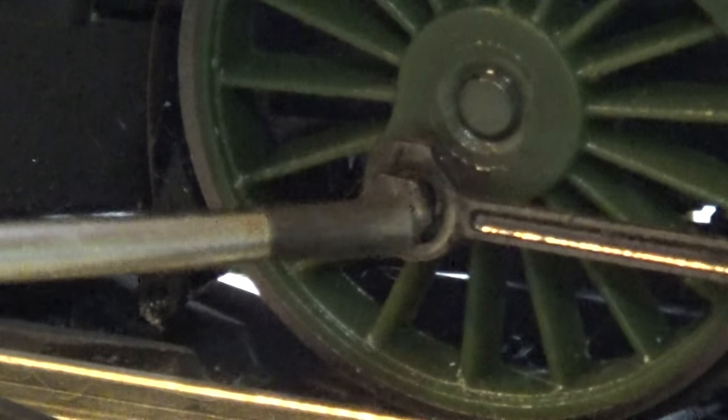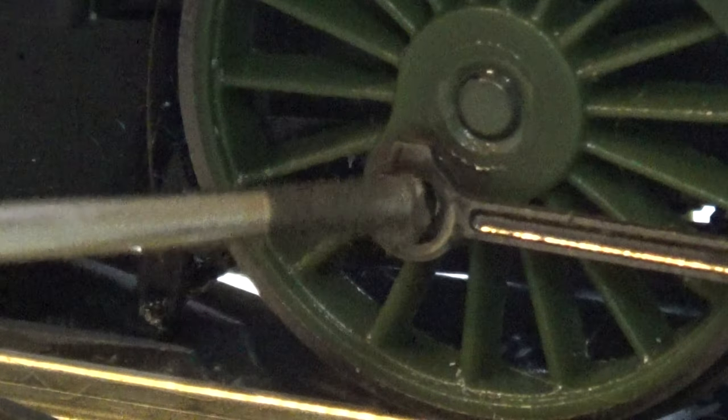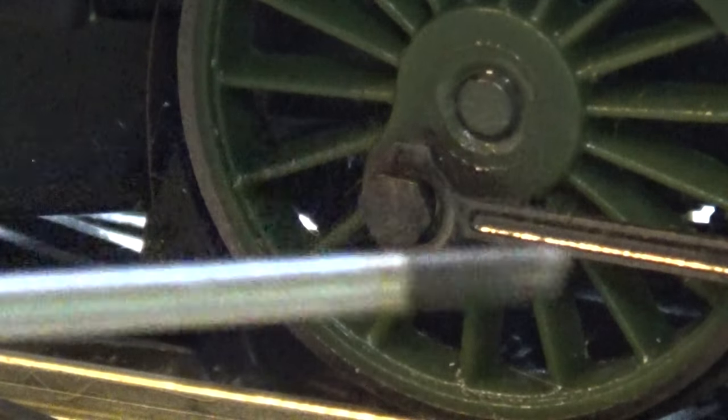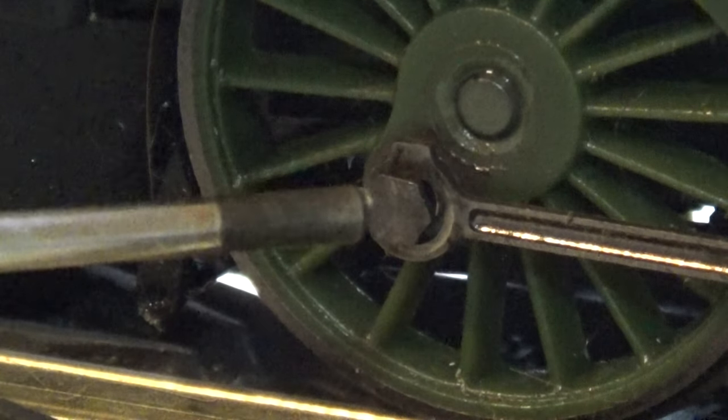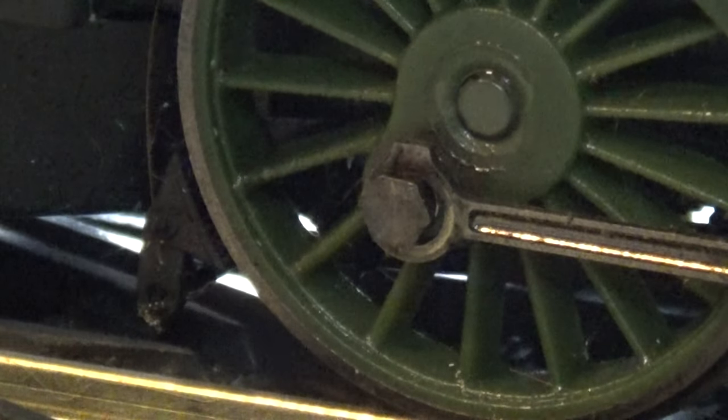You can see the hexagon top there of that crank pin. That crank pin was missing, wasn't in the box, wasn't anywhere to be seen. And it was sold by Hatton, sold as seen, needed attention. 50 quid, sourced a new crank pin set from Lendons of Cardiff, put the crank pin in, and she's been as good as new ever since. So you can get bargains, even on a bargain price loco, you can still get a bargain. And I think that was 50 quid well spent.